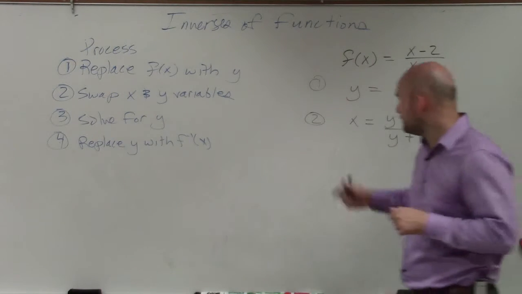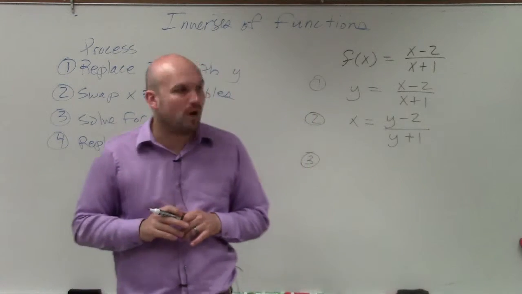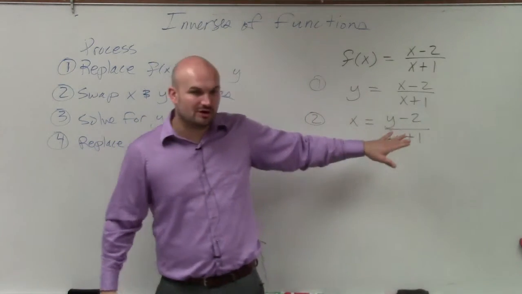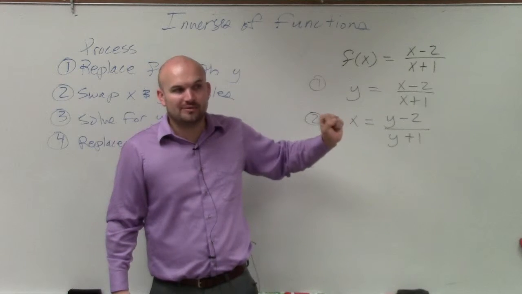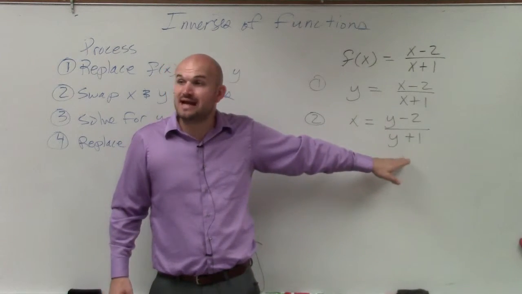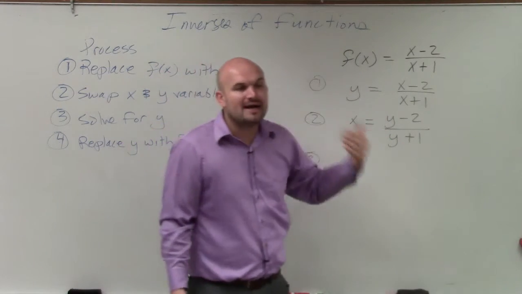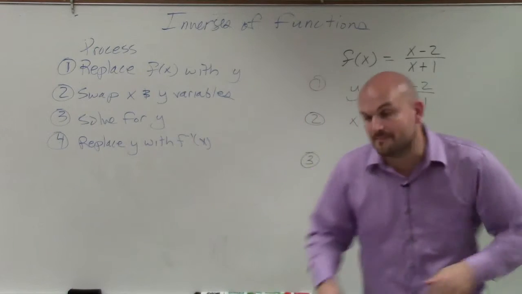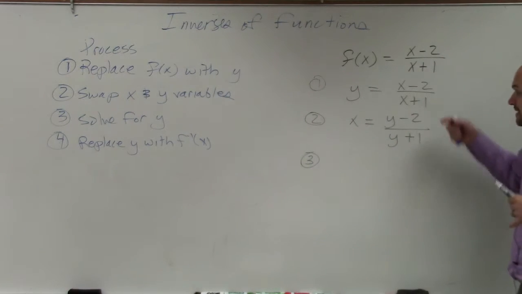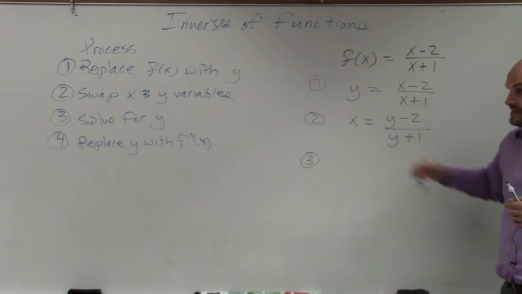Now comes the fun part. Step number 3 is solving for y. And this one is difficult because now you're solving for a variable that not only is there 2 of them, but one of them is on the denominator. So we have to go back and remind ourselves of our algebra skills on how we would solve a problem like this for y. The first thing that I like to do whenever I have a variable that I need to solve for is I want to get that variable off the denominator.